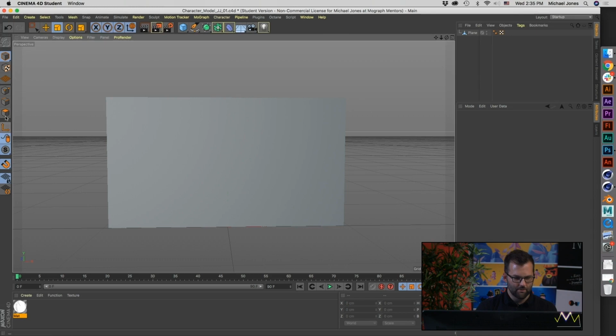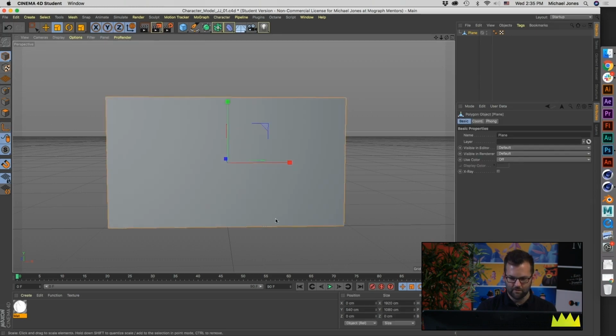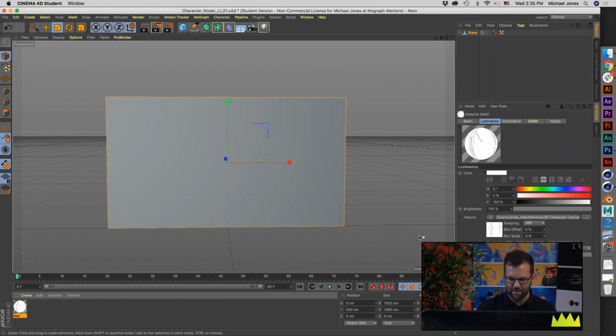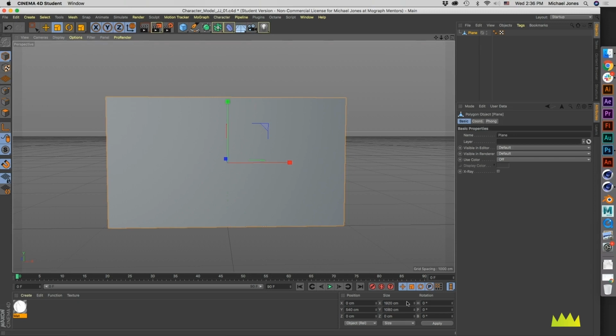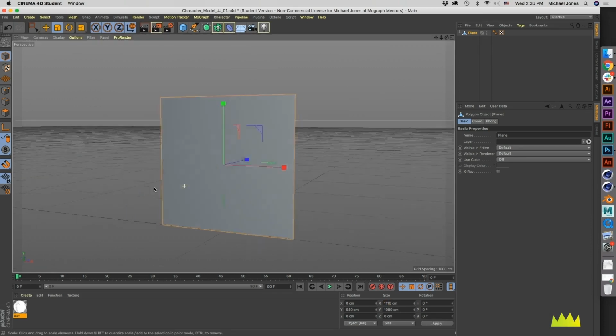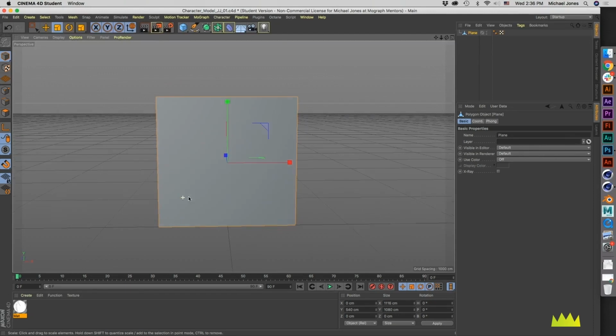So making sure that your enable access mode is off, you can actually resize your plane to fit whatever image you're bringing in. I can see right here inside of this material tab that the resolution is 1116 by 1080. So that's what I want this plane to be, exactly that. Inside of this size menu down here, I can change this from 1920 to 1116 by 1080 and hit apply. And it has reduced it down to the size of our material.